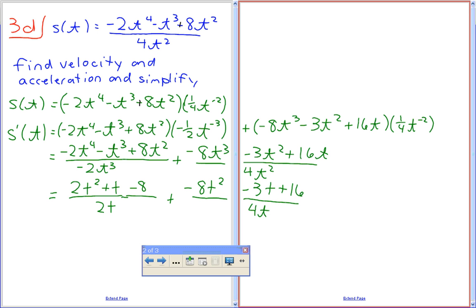Why did you do that? Okay, the reason I did that is because there's a negative in the denominator, and I didn't want it to be there. So I just moved it up there. Okay, are we somewhat okay on what's happened so far?